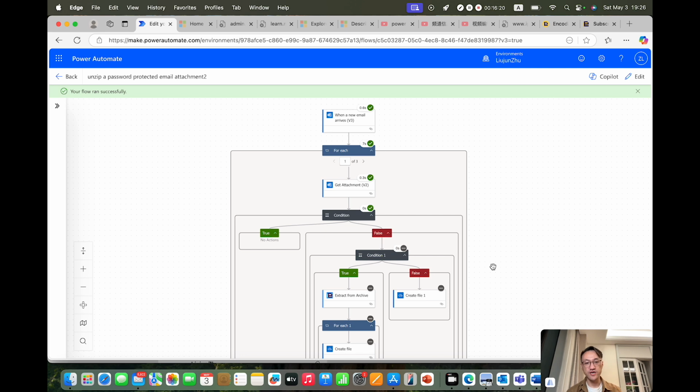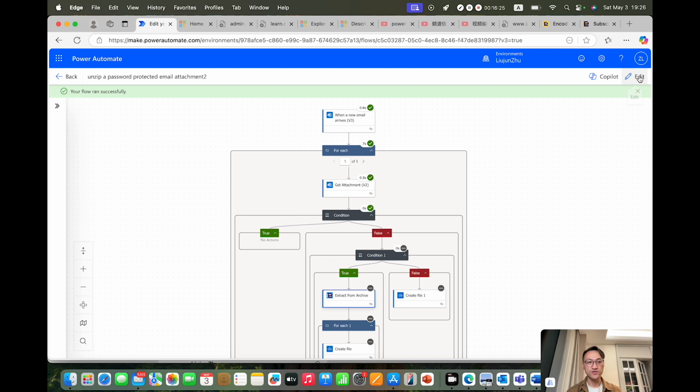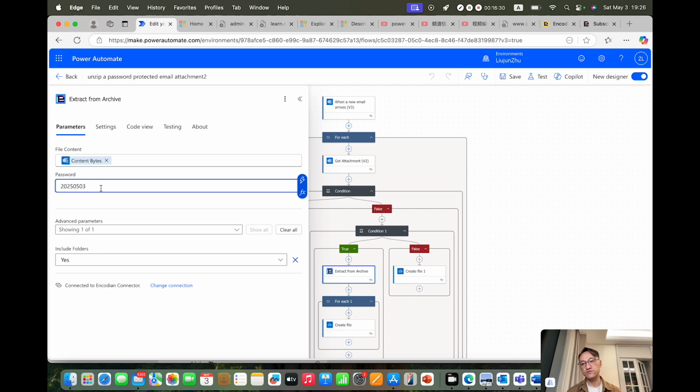Before I close today, I just want to put up a sort of challenge, right? If I go into the edit page, you see just now I manually put in the password 20250503. But in reality, the password will come in quite differently. It won't be a fixed password for every email attachment. It might be a password embedded in the email body telling you, okay, this attachment has this password.